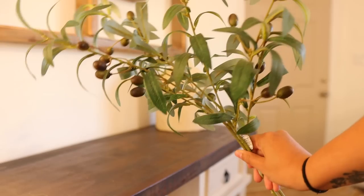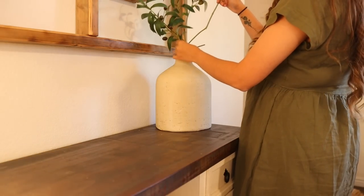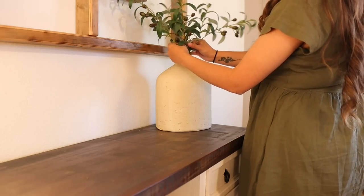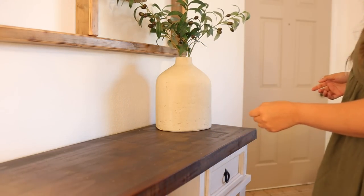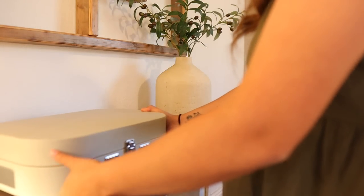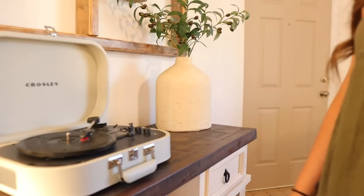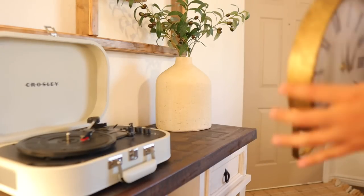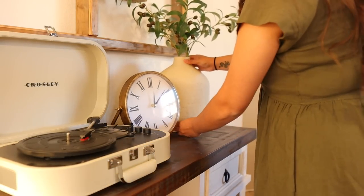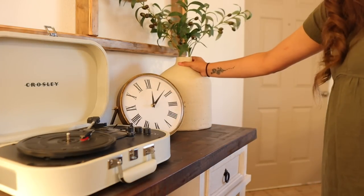And now for my entryway table, I'm starting off with this vase and these olive tree branches just to tie in the olive tree I have in that other corner of the living room. This is something I have continued to struggle with, but if you've been here long enough, you guys know that I usually like using the same floral throughout my living room and my kitchen and my dining room in any type of floral arrangement that I have out. But I've slowly started to make myself use different types of florals that go with each other but still are a little bit different. I'm still working on it, but I figured the olive tree branches just looked really good in this corner and it balanced out the other corner with the olive tree, like I said.